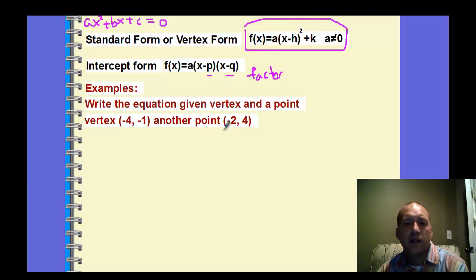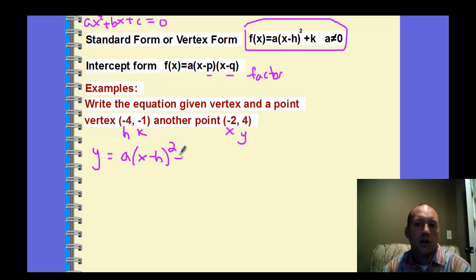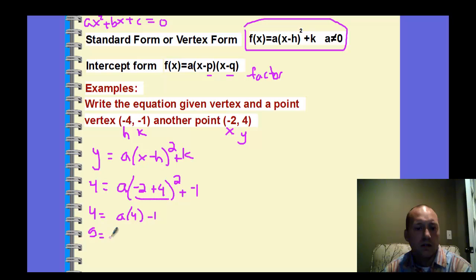Example, let's write the equation given the vertex and a point. So we know our vertex and we know another point. So we're given this. The point describes xy. The vertex describes hk. So in our equation, y equals a times x minus h the quantity squared plus k. We can plug in what we know. We know our y value is 4. That's a true point for that graph. We do not know a. X is negative 2. Minus our h value which is negative 4, so it ends up being minus negative or plus 4, squared plus negative 1 which is our k value. So the only variable we have left is a. So we can just solve for it. So this is going to be negative 2 plus 4 is 2. 2 squared is 4. Minus 1. So I'm going to add 1 to both sides, and then divide by 4. So a is 5 fourths.